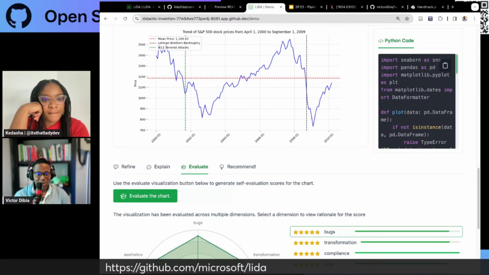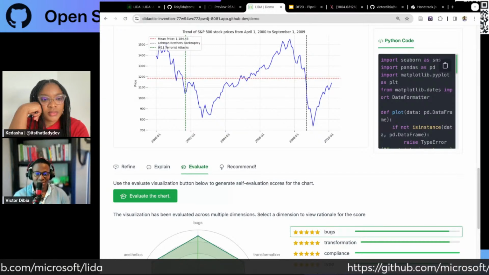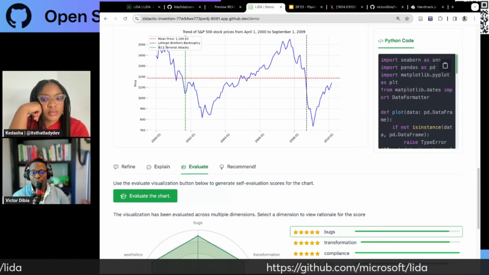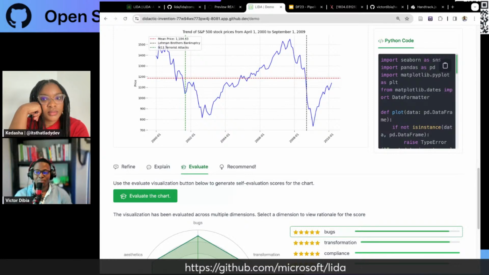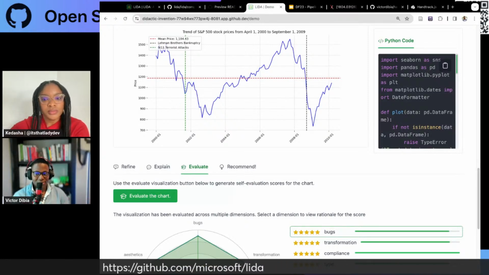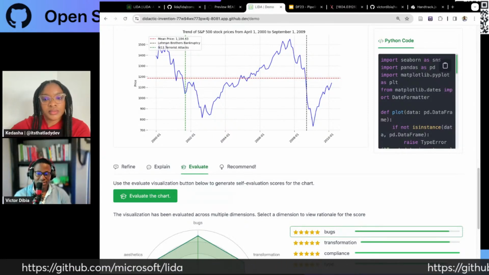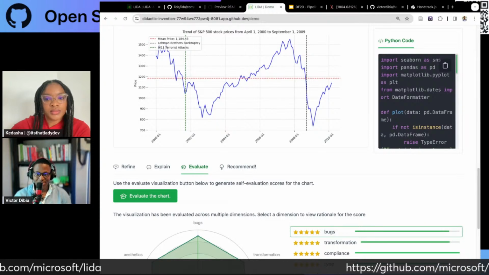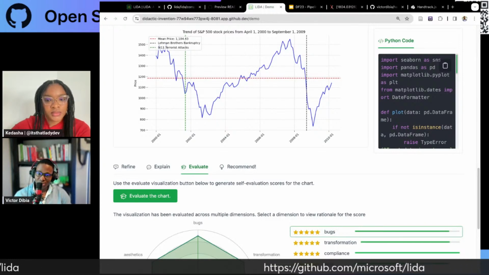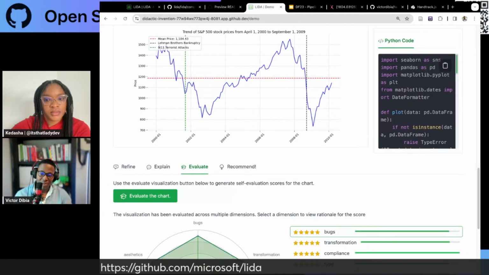And there are a class of problems, quality issues, that you can only detect in pixel space, things like overplotting or axes that overlap, maybe text that's just very difficult to read. And so exploring a multimodal self-evaluation approach will probably improve the performance of a system like this.